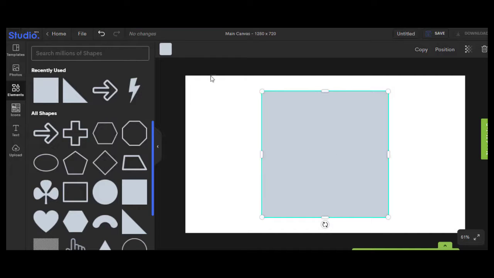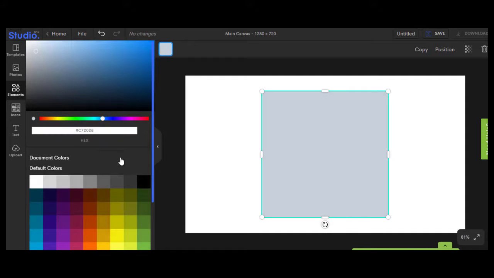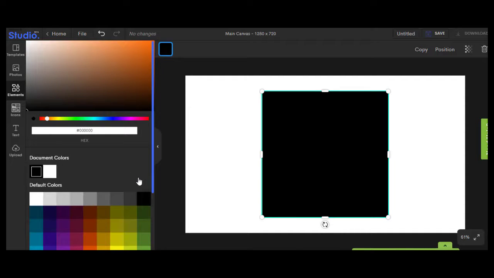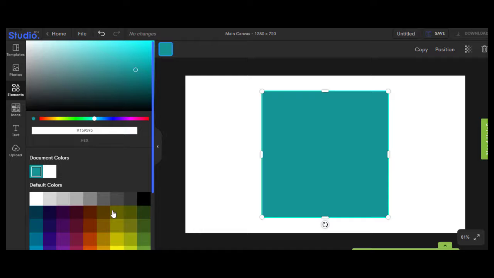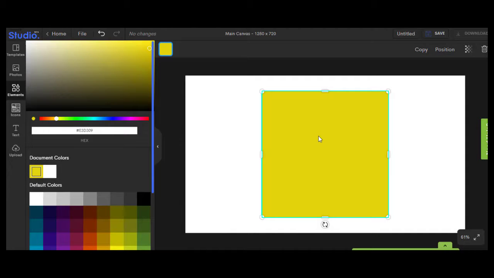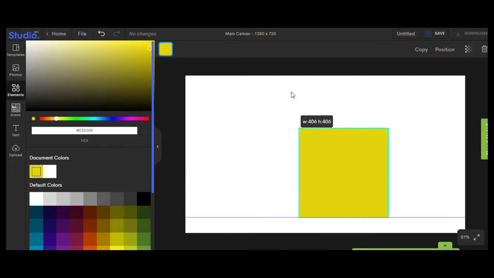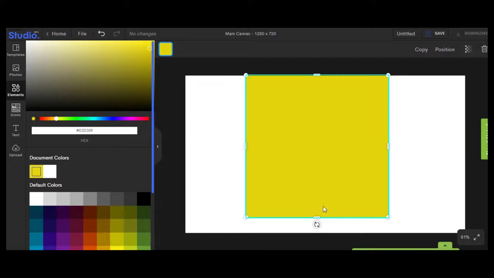So right away it comes in gray, so you can make it any color you want right here. See this? You can make it black. You can adjust whatever color you want. Say you want to make it this color, and then see there's a dot here. You can move this around and it changes color. You can go back to, let's say, yellow or goldish color. That's what I used today on a thumbnail, gold. So you can do anything with this. You can resize this. You can make this like on the side.